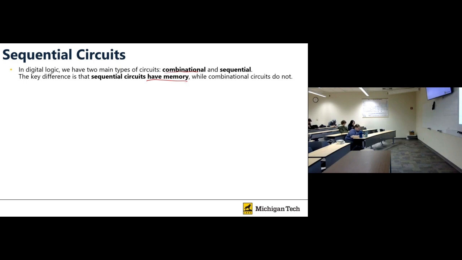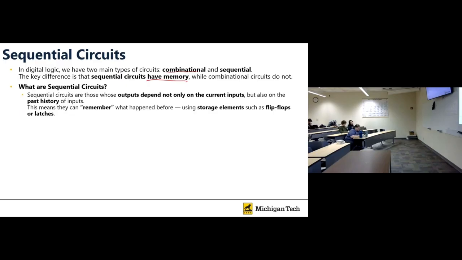That's important. And these values can be stored in the memory. Why? To use them later, for the next decision making. Okay, that's a sequential system. So sequential circuits are those where the output depends not only on the current input, but also on the history of the past. And we can remember that. We can use memory to store that.